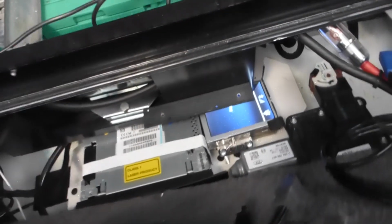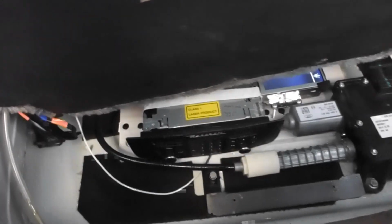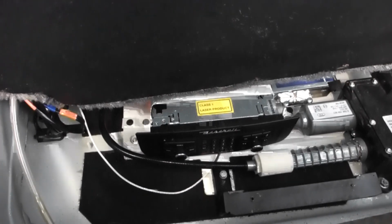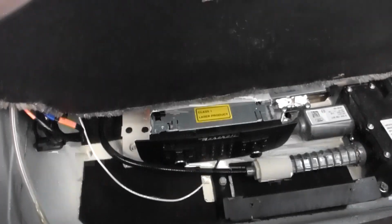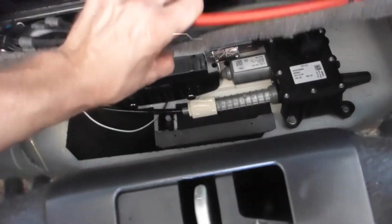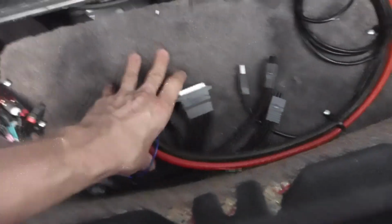That is also mounted on some PVC, just in case there ever happens to be some water penetration into the trunk. I want it lifted up off the ground, as well as bolted in place so it's not going to shift around. But the factory radio has to be retained in this vehicle, otherwise you get error messages up in the dash, and I just wanted to show that to you because it will never be seen once this false floor is bolted in place.